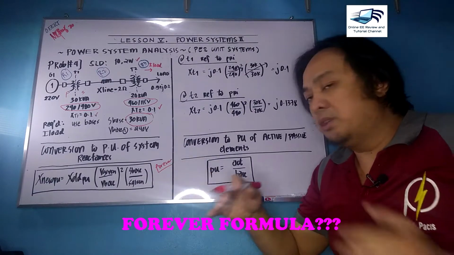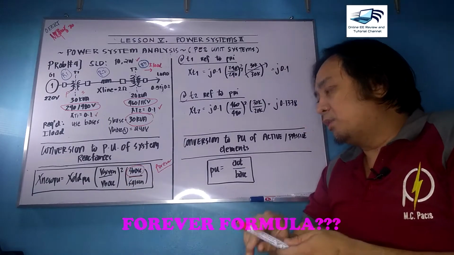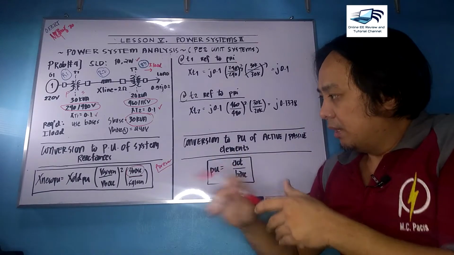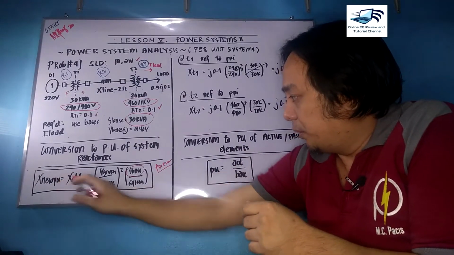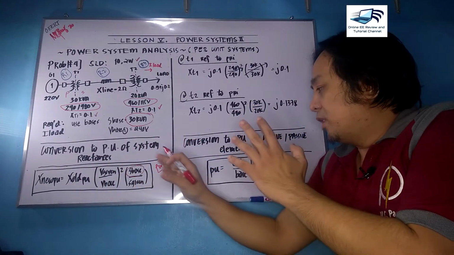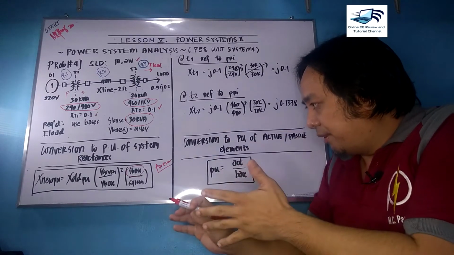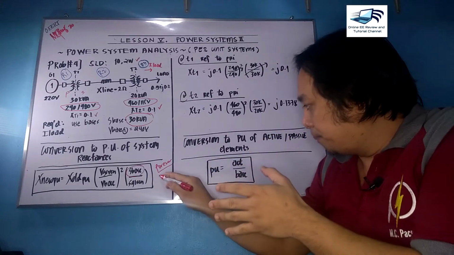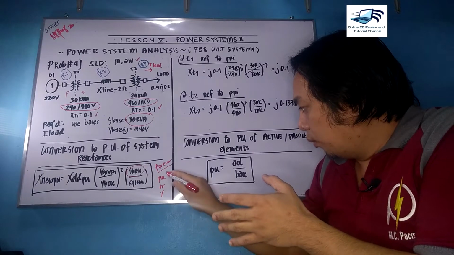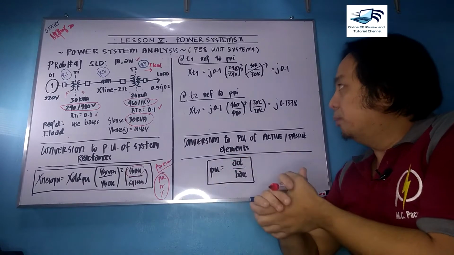Okay, that we have already described on the past few slides. So it is the formula because of the S base. It will not change all throughout the computation. So you have X new per unit is equal to X old, V given over V base, you square that, and then S base all over S given. So please take note, you will use the formula if and only if you have per unit values or percent. You want to convert these values here to its new base or corresponding new base.